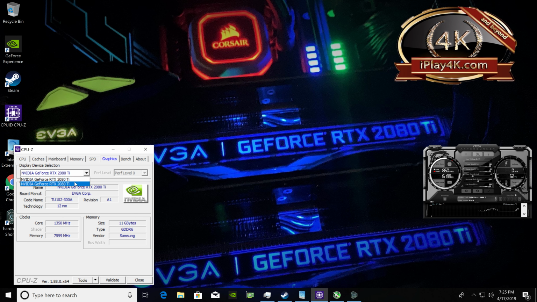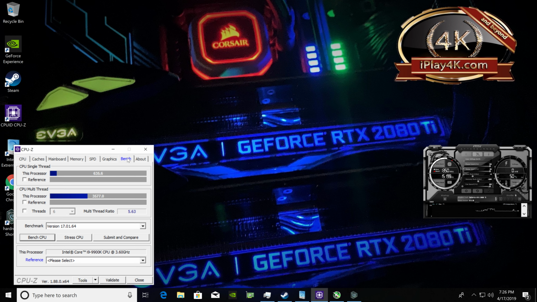Graphics will be 2 EVGA RTX 2080 Ti XC Ultra video cards in SLI through the NVLink. Keep in mind that the video cards have no hardware modifications, only software overclocking, as well as the CPU, also on software overclocking through the BIOS. There was no hardware modification done.